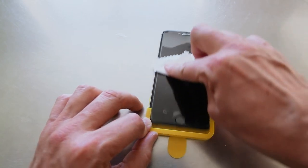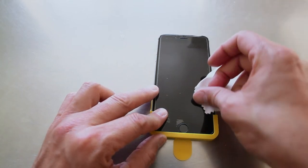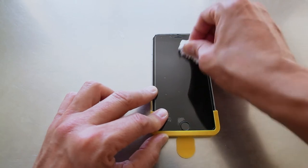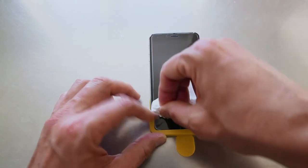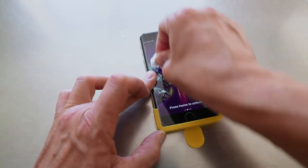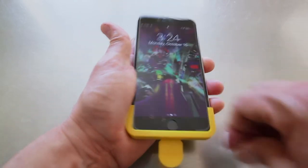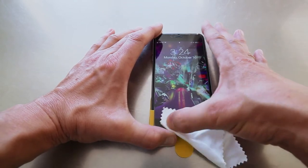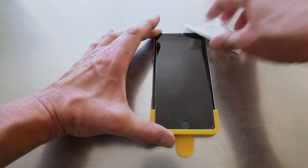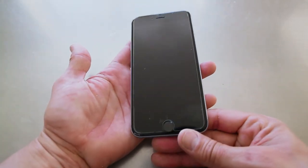The applicator is right there — we're gonna go ahead and line that up. I think we might have caught an air bubble or two, but it was kind of cool how it went down. It looks like there's an air bubble or two in there; it's not a hundred percent, but that's okay. Finish with your fingertips and firmly press on the screen from center out to the edges to remove any air pockets.